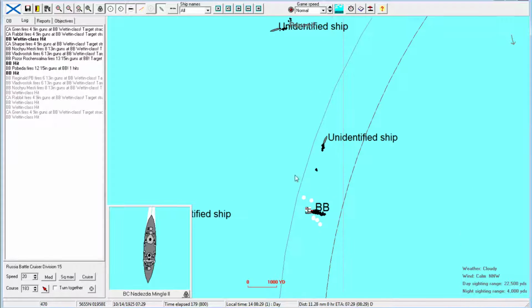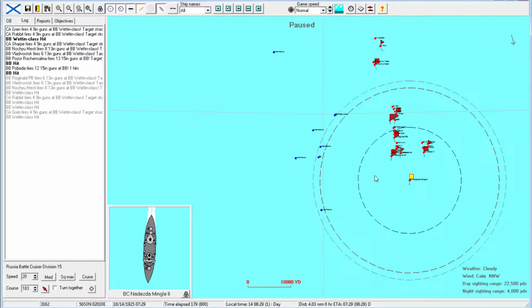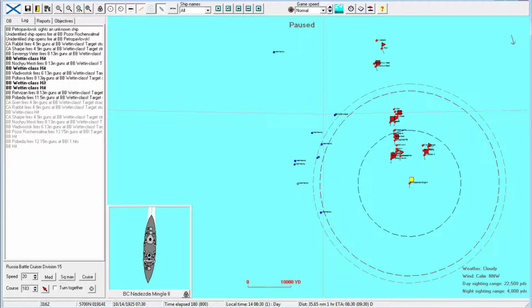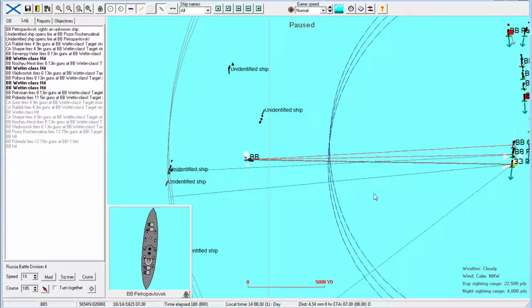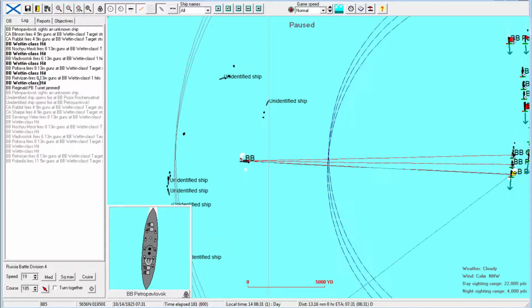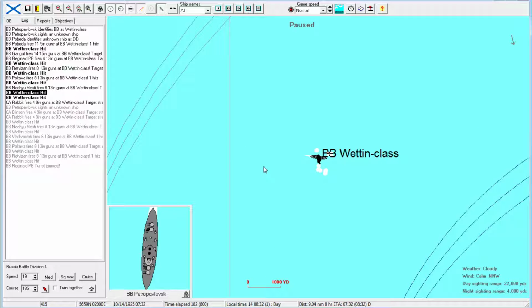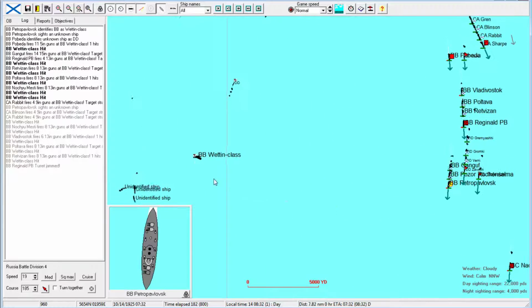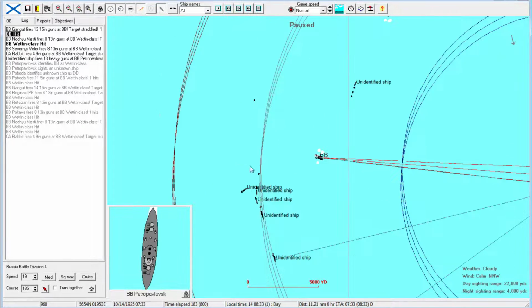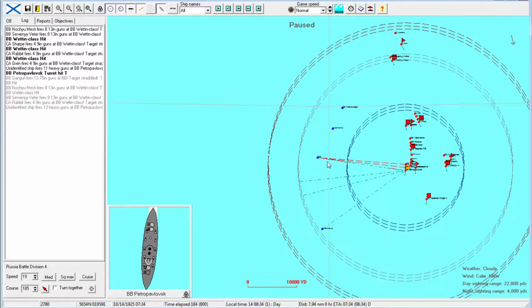Okay, we're hitting the BB. Still with the 15-inch guns. Very good. Did we get her? Nope. Come on, hit her. Okay, now we might have hit her, because now that she's identified. Nope, none of those. Or the right one. There we go. Another hit. Bring her down. Down to the bottom.